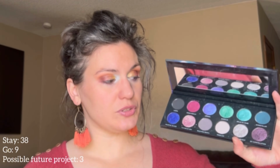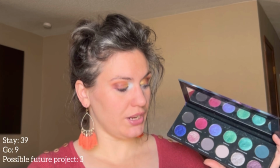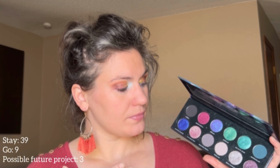Here is the Quintessence palette from Sydney Grace, one of their collaboration palettes with Temptalia. And I think this one's pretty. I'm gonna hold on to this one. I like the coolness of it. I like that we've got some really easy transition tones that are a little bit more gray leaning, which isn't typical. Most transition tones are not gray, so it gives me something unique. The shimmers are super pretty, and I get pretty looks out of it. I haven't used it a lot. I think it's just because the Sydney Grace shimmers are a bit less sparkly than I prefer. But honestly, I do love both of the Sydney Grace formulas. I just have to be in that kind of mood.